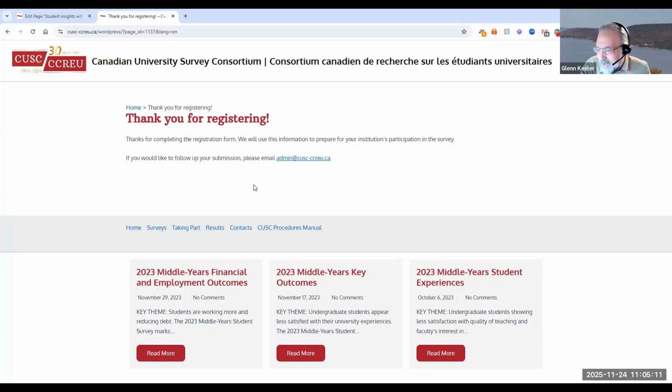And then the next one is, the government of Alberta required PSIs to participate and paid for that. That agreement is still in place, but the government pays for participation in the first year and the graduating student surveys. The middle year student surveys, they don't pay for. So the funding agreement is still in place, but this year they don't pay for that. Next year, for the graduating student survey, they will be paying for it.